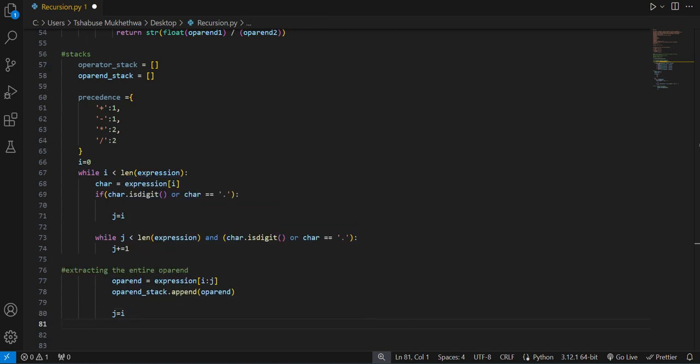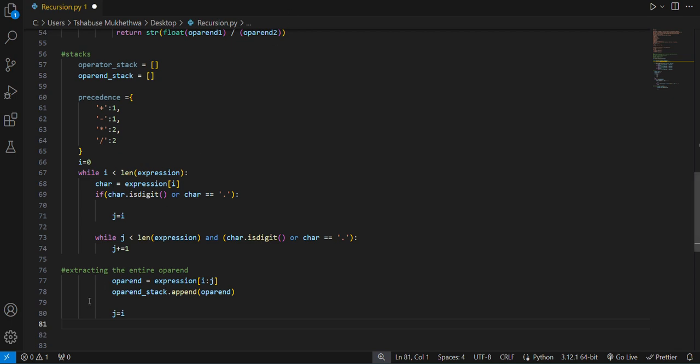So after doing that, we are going to check for operators. Meaning we're going to write a set containing all those operators. Then we will define the precedence of operators and all that. So we will check whether the character is in this set.